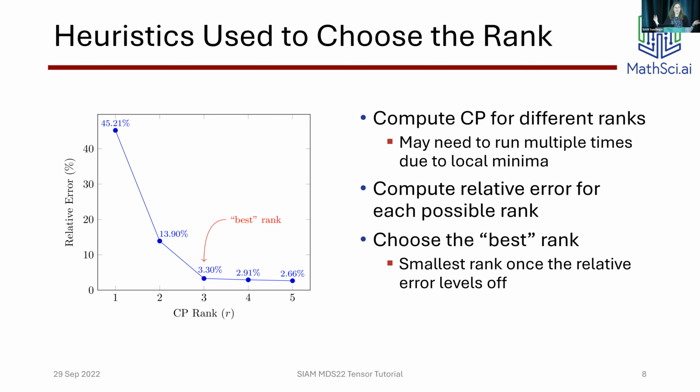So we'll call 3 the best rank. It's often a little more nuanced than that, and sometimes you just play around, and there are other proposals out there for how to choose the rank, but this is maybe something that we'll have you play with a bit today. And I will note, because it's a non-convex optimization problem, if you just run it once, you might not actually find the minimizer. So maybe you want to run it 2-3 times to have a better feeling that you're converging to the best minimum. So normally I run it like 3 to 5 times, take the best minimizer, and then plot that.